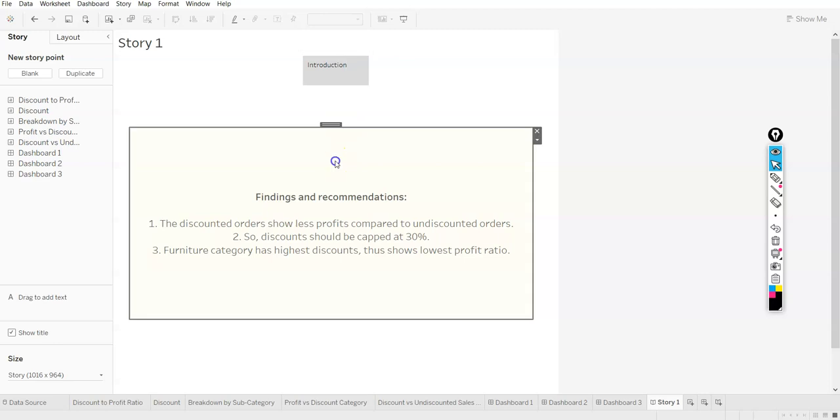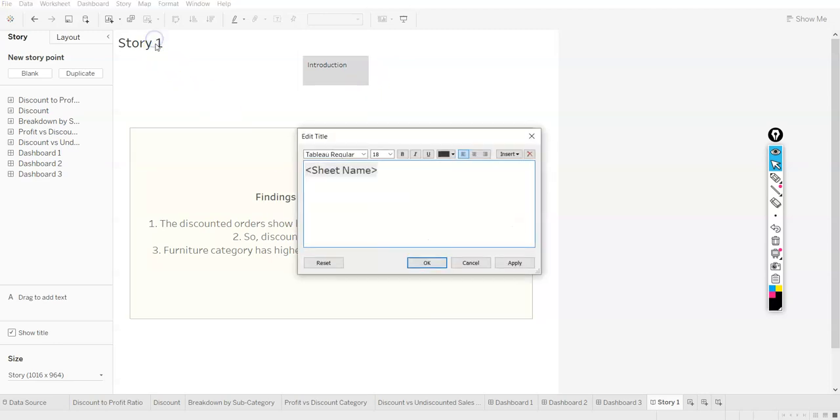So these are all what I have, right? Now I'll just write down the name of the sheet. I will name this story as the... what is it? My problem statement. So my problem statement was, are discounted products more profitable than undiscounted?